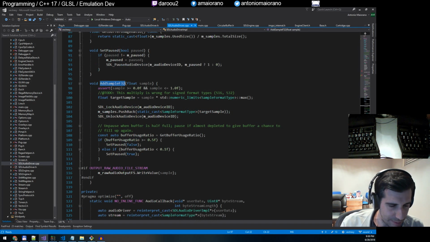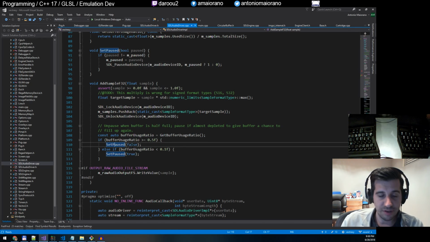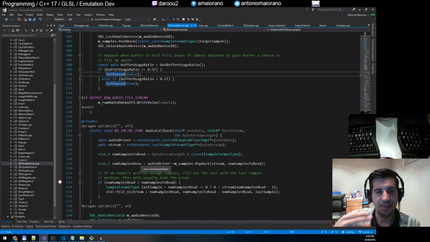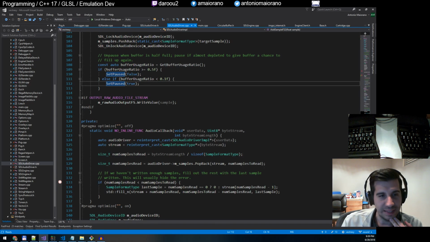And we should be able to verify that, because I have this thing here that I had implemented. This comes from when I wrote the stuff for my NES emulator, where I have this little control where I pause the audio device until I have enough data. So until I have 50% of my buffer full of audio samples, and then I unpause. Then the audio driver starts calling this callback, down here, which fetches data from the buffer and uses it to produce audio. And if this goes too fast, then my buffer will drain to less than 10%, at which point I will pause, so that this stops calling and gives me a chance to fill the buffer.